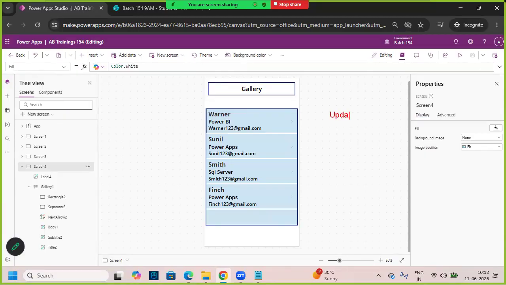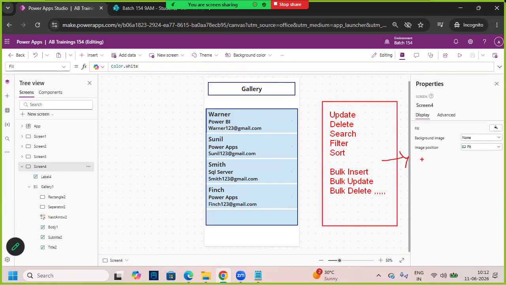As I said, you can update the data, you can delete the data, you can search the data, you can filter the data, you can sort the data. And also you can do what? Bulk update, bulk insert, bulk delete. So these all come under working with the data, I guess. And also multi-table insert. So these all come under working with the data itself. How to work with the data, as I said already, 9 hours extensively we will cover in the coming classes. For now, I'll show you one simple example.